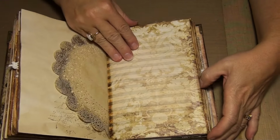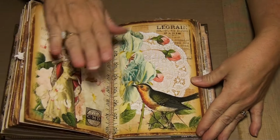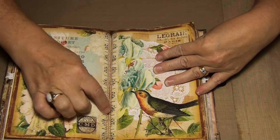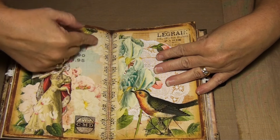I love this paper. I think it turned out pretty good for a rookie. Okay, there's my second signature. So you can see in the center, I just laid that strip of, it's this stuff. I cut it off a sheet.